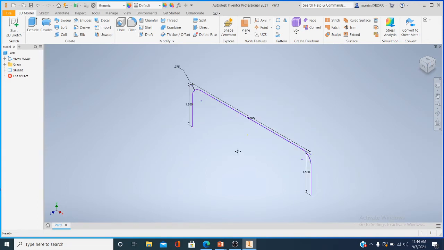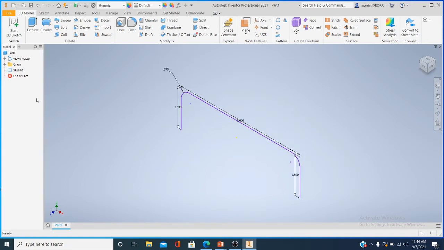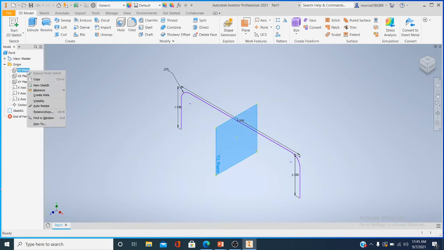All right. Now, come over here to your browser. This is very important. I'm getting ready to tell you now. I want you to expand this file folder here and cut. Now notice, I'm not clicking. I'm just highlighting each one of these. This is the YZ plane. This is the XZ plane and XY plane and so forth. I'm going to right click on this and turn on the visibility of it.